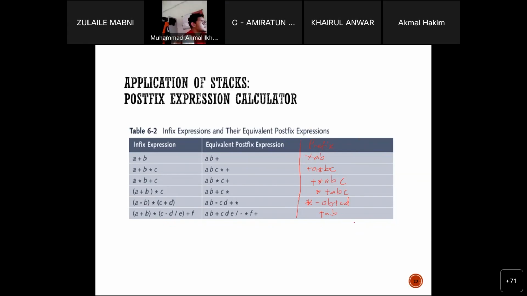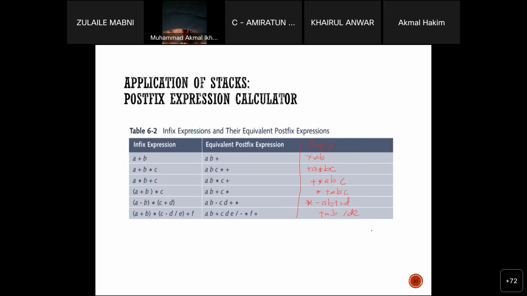Divide DE. This one is after AB. Okay, divide DE.